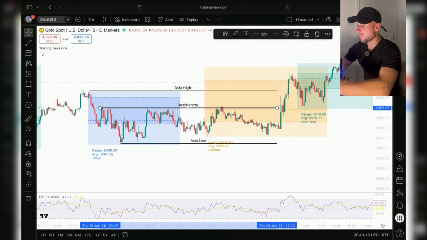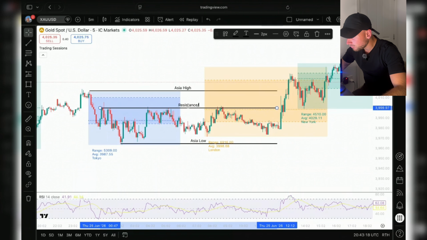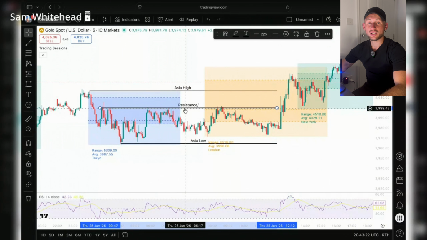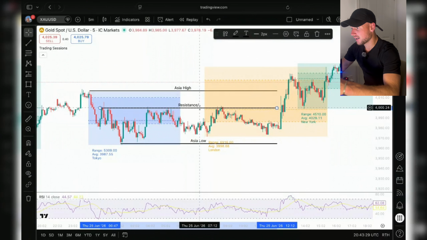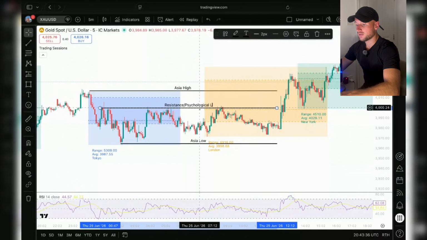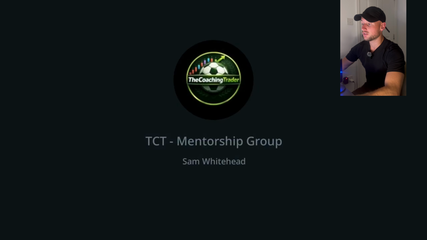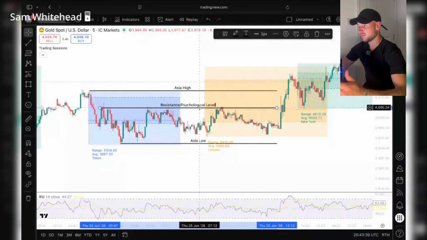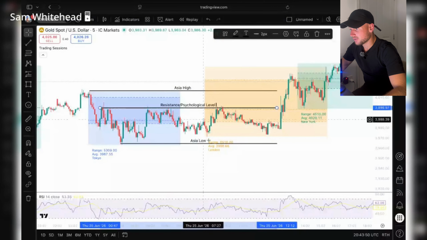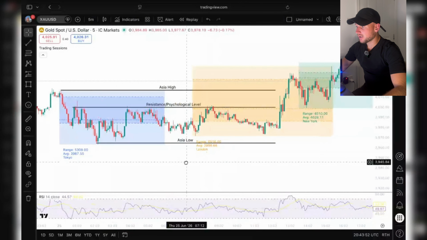The other thing to notice is that not only is this a level of resistance, but it's also a key psychological level in the market, which is usually a whole number. So this is at $4,000 an ounce exactly. So I'm going to put a psychological level. And we know that the market uses these psychological levels as support and resistance. We also know that support and resistance is interchangeable. So at the minute, we're currently underneath it and it's been used as resistance. Okay, so I found my key level of resistance.